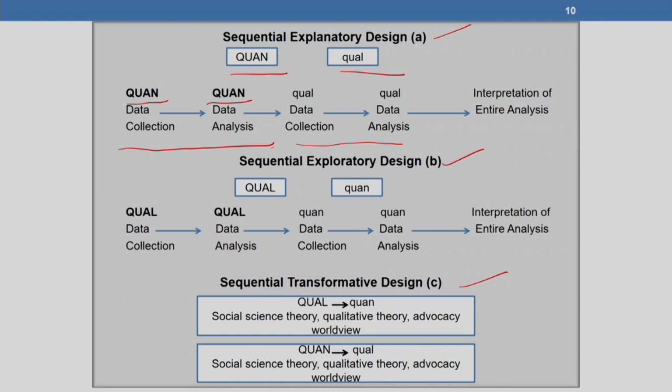So, it is a sequential explanatory design. In the first phase, the causal relationships are explained based upon the dependent and the independent variables, and these causal relationships will help us to examine certain variables further in detail based upon the qualitative data. Now, a sequential explanatory design is typically used to explain and interpret quantitative results by collecting and analyzing follow-up qualitative data, and it can be useful when unexpected results arise from quantitative data.